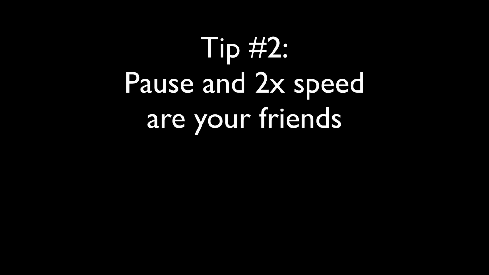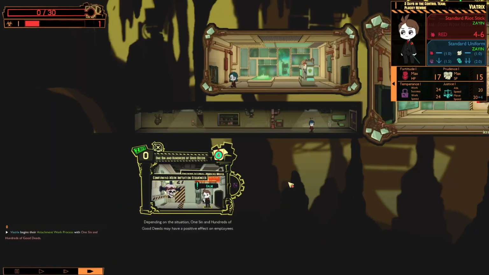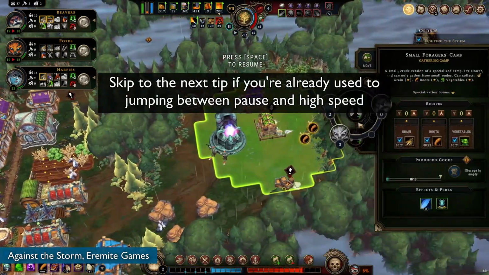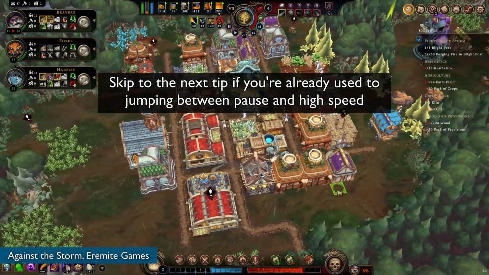Tip number 2. Pause and 2x speed are your friends. If you played a decent amount of real-time with pause games, especially those with lots of multitasking involved, feel free to skip to the next step as you already know this. But if you haven't, here's a quick rundown.